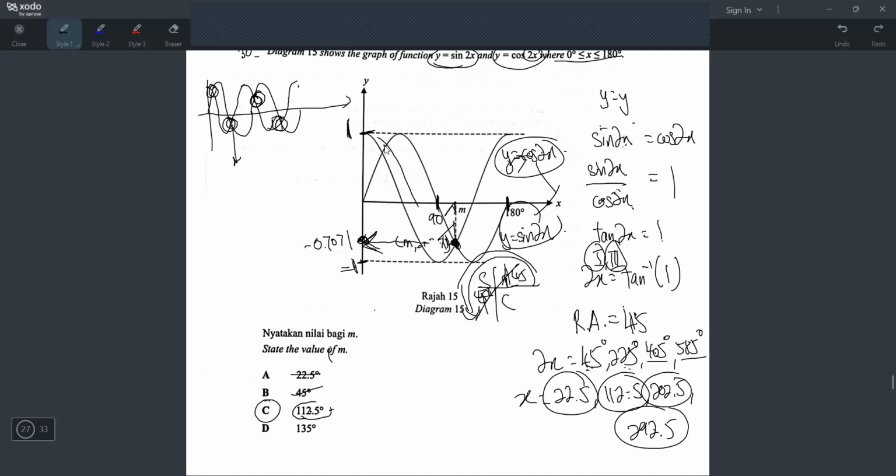Okay, you can see from the diagram they drew, this is the first one, right? This is the second one, and there is also the third one and the fourth one, but they never drew it, right? But actually there should be a third and fourth one in the full diagram, if you draw until 360. So what we want is this one. It means the one I want is in between 90 and 180. So it's very clear to me that this is the answer. This one is not between 90 and 180. This one no, this one no. So the answer is C, right?